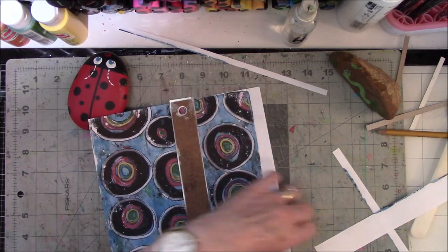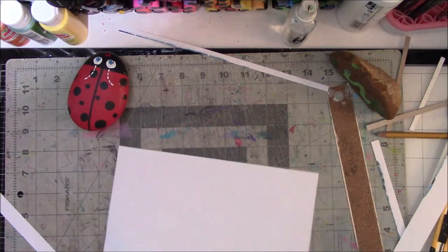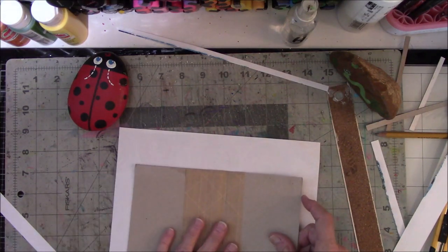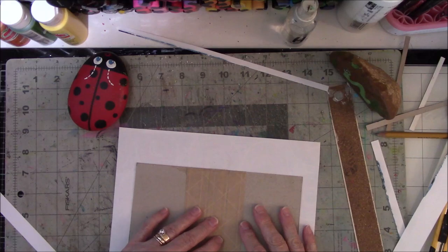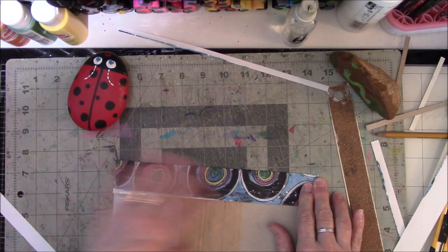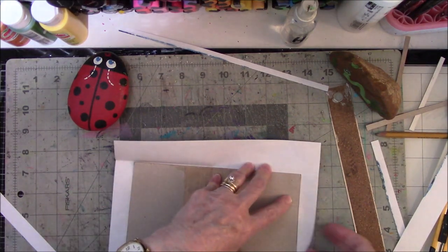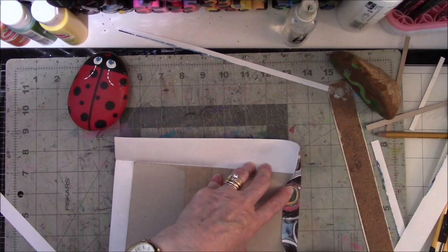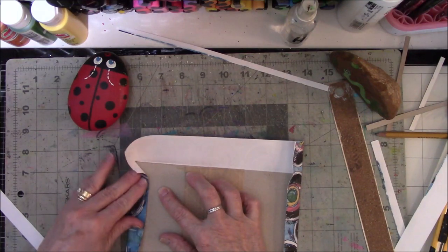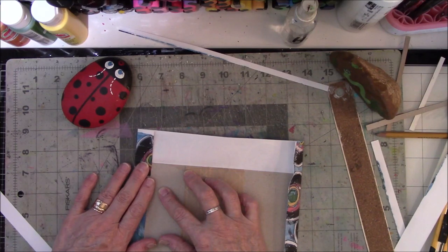I don't care if it's straight. That's not the point, because this is going to be tucked up under something. But I wanted the majority of the white off. And there we have it. Okay. So I have this much for here. This much here. I have enough on the ends. So I don't need to cut anything off of the sides. I think that would be fine.